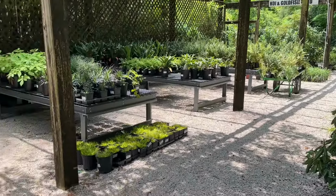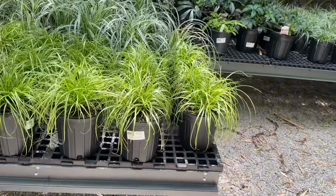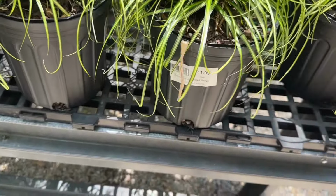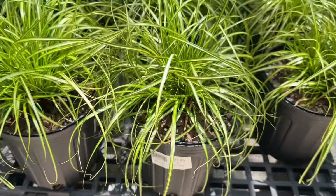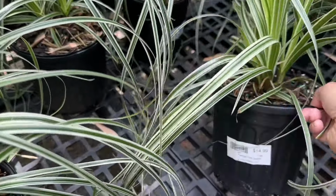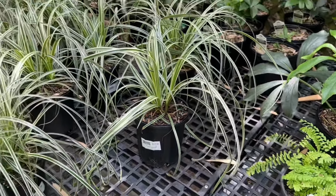All right, let's go over here and take a look at these grasses. This is something I definitely want to add some more of, grasses. I feel like I've got a lot of big bulb blooms. And I know Janie was talking on her podcast about having more of this wispy texture with lots of big, beautiful, bold flowers. So this is an Everest variegated sedge. Beautiful. And then over here, this one is beautiful variegation. This one is called a Feather Falls. So you can see it's a lot bigger than the other one. What a beautiful selection of grasses.